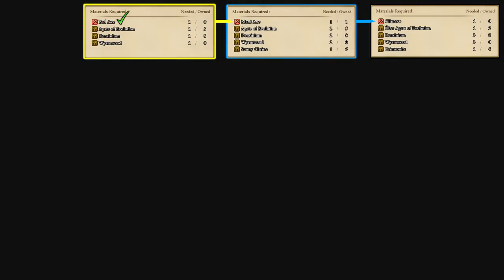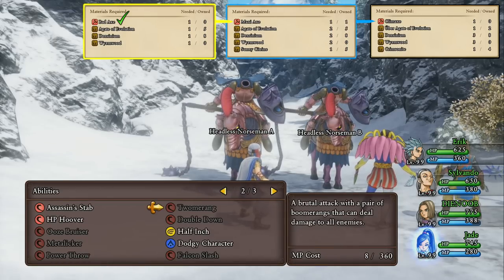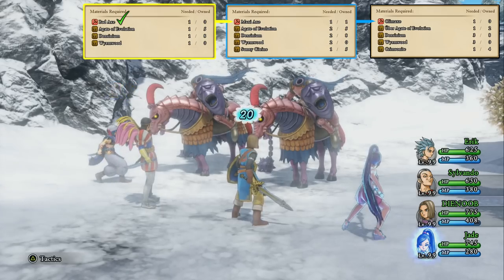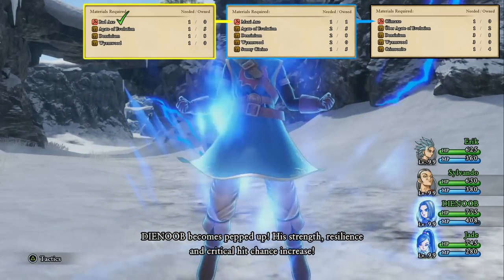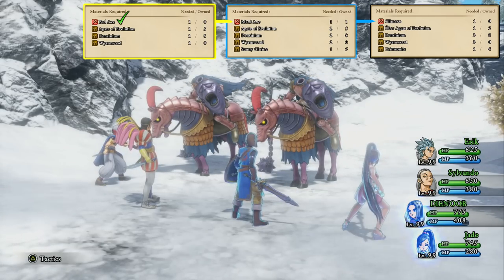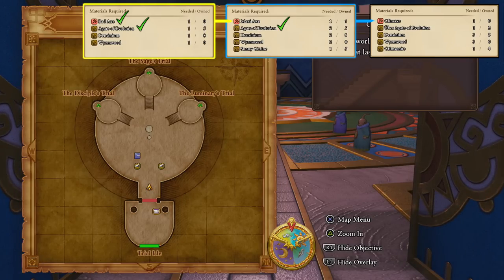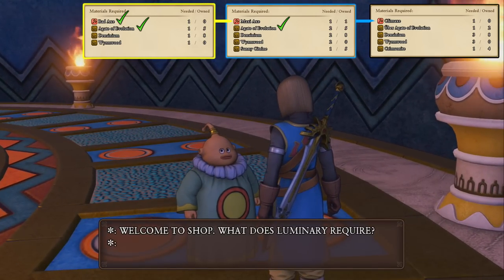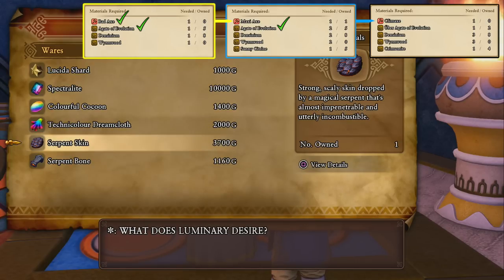So, Agate of Evolution to start off with, we're going to go to the Snaerfelt, and we're going to find these Headless Norsemen, and we're simply going to steal it with Erik, or you could just wait until they drop it, but it is very, very simple to steal it from them. Next up is Densinium, and to get this, we simply have to go to the main shop in Trial Isle. They will sell it there quite cheaply.